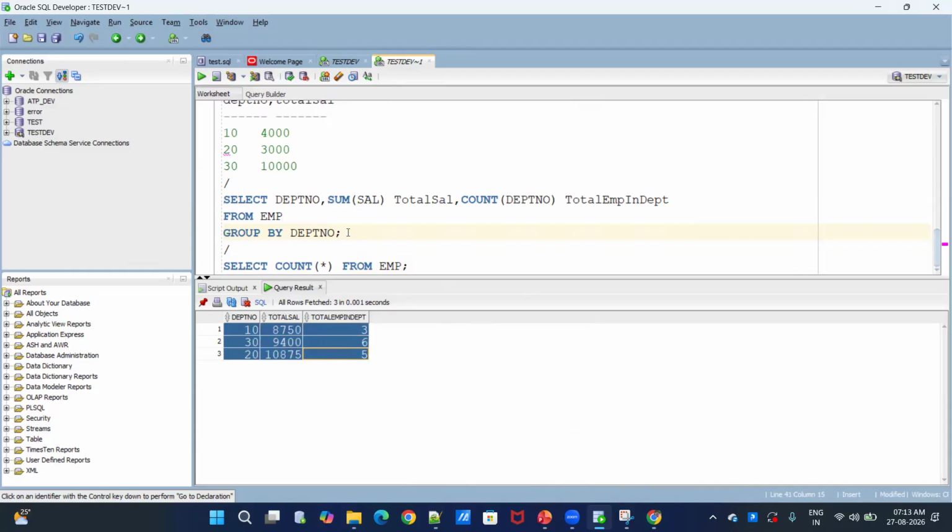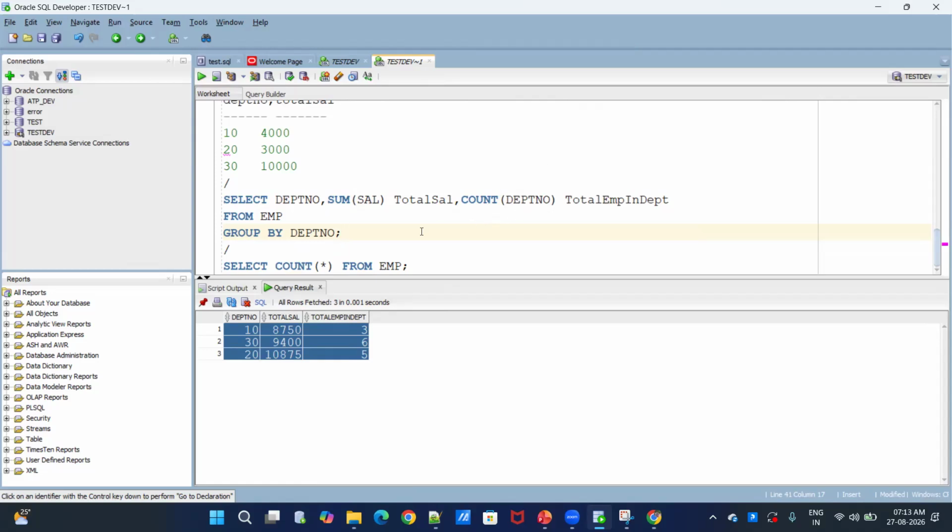I'll stop here. Did you understand this simple query or not? Just let me know. I'll add more points too, because we need to add other clauses to this SQL query. I'll pause here. We'll go step by step. In the group by clause, we have to use the columns which are used in select. Yes, exactly.